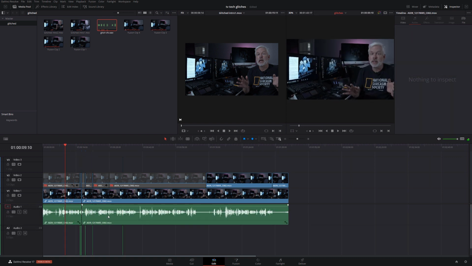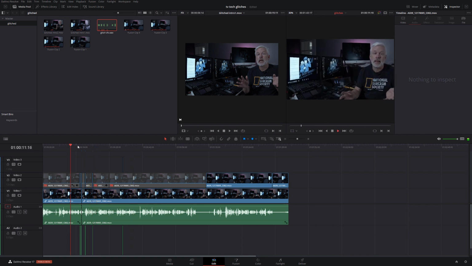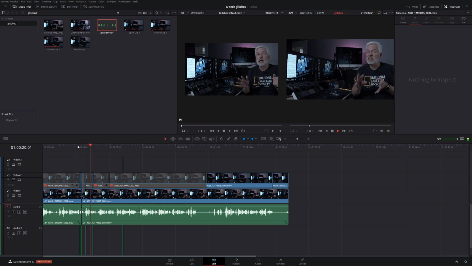So, usually we don't want to see glitches in our final output. It's a great way to get your file sent back to you from the QC department saying, redo this, there's a glitch in the middle of it. We used to see them a lot more when we went to tape, but you can still see them in digital form. And then the last thing that I did, I went into Fairlight and I just doubled up some of my audio during the glitch, which gave it a little bit of a Max Headroom thing.